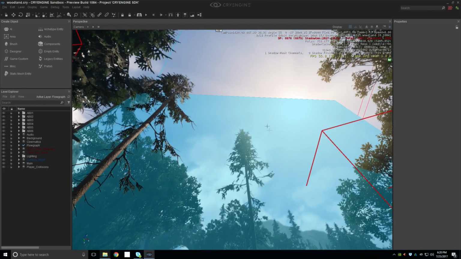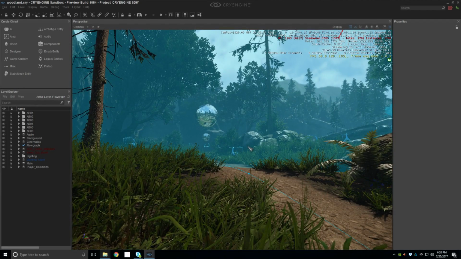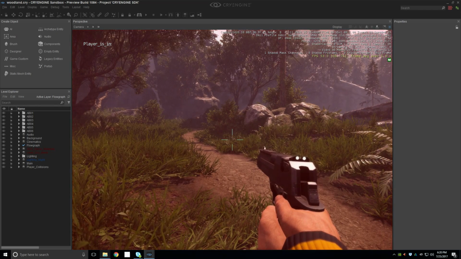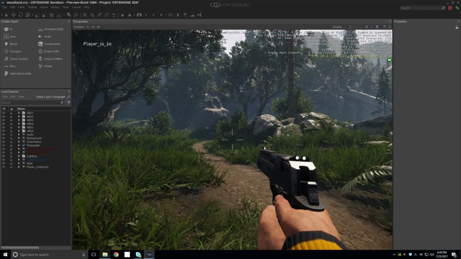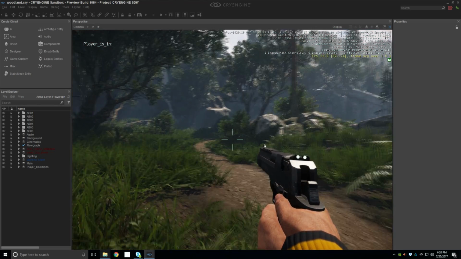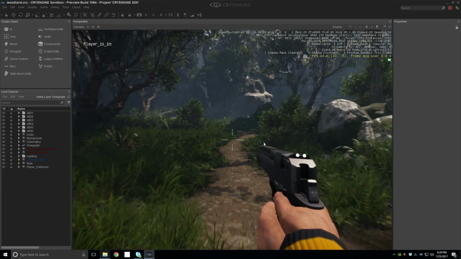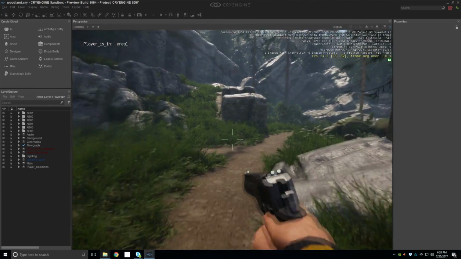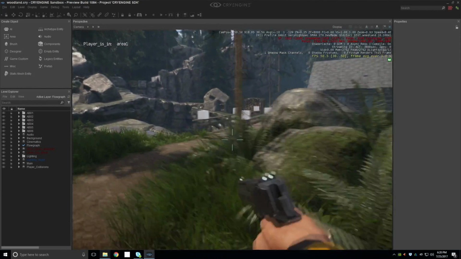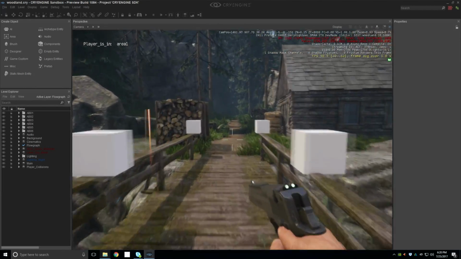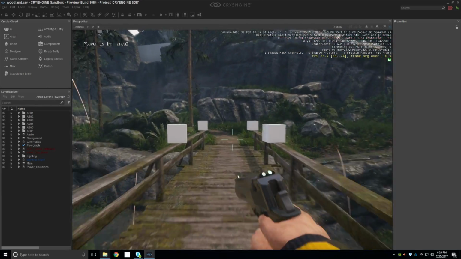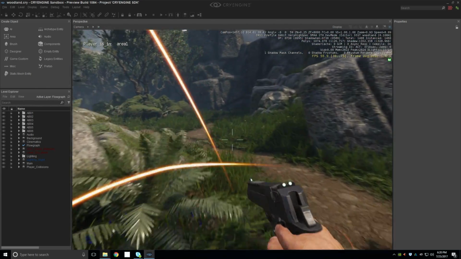So I'll just really quickly show it. So this is our shape. This is the area 1. So I will just jump into the game. You can read it actually on the left top. So it says player is in area. Now I'm entering area 1. And then once we cross the bridge, we should be in area 2. There we go. And same when we go back. Area 1 again.